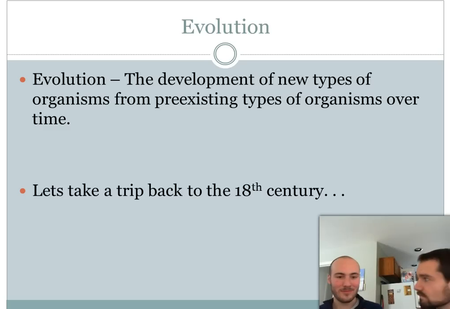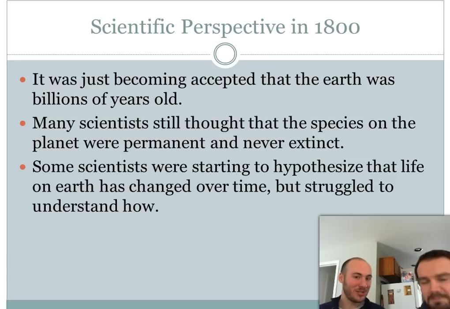So let's take a trip back to the 18th century. Is that when life originated? It is not when life originated, but what I just wanted to show you was what scientific perspective was in 1800, because some of the scientists we're going to talk about came along then. Now, it was just becoming accepted at that point that Earth was billions of years old. Before, we thought it was like a few thousand years old. But we were starting to discover things like fossils and actually look at rock layers and things like that.